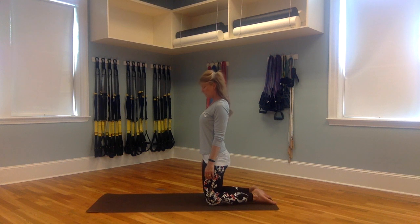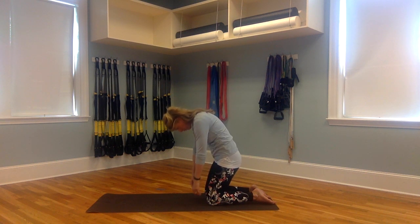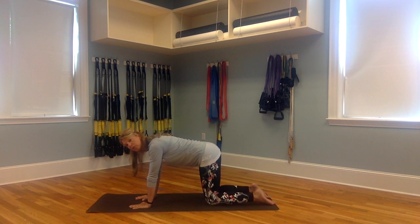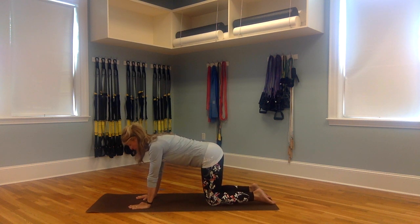As you exhale, nod your chin, round your shoulders, and just start to round your spine, leaving your hands to hang towards the mat, and then just walk it out so you can have your palms be right under your shoulders and your knees right under your hips, all fours. Your belly's pulled in just a little so that you don't have an excessive arch in your spine. Your head and neck and shoulders are all in the same line.